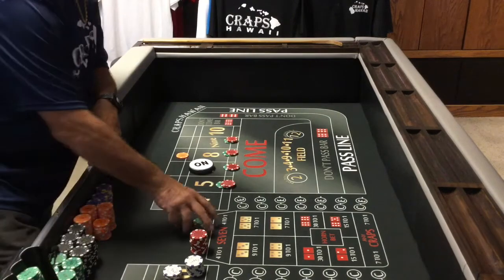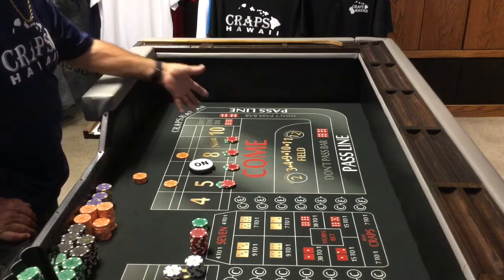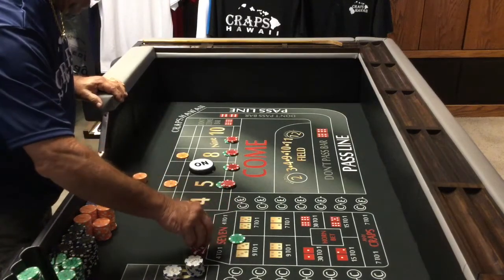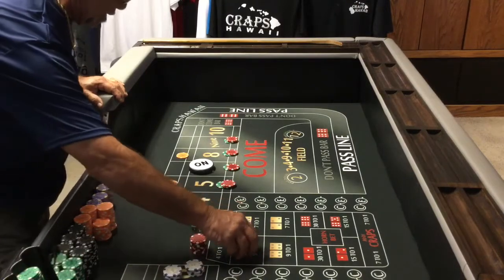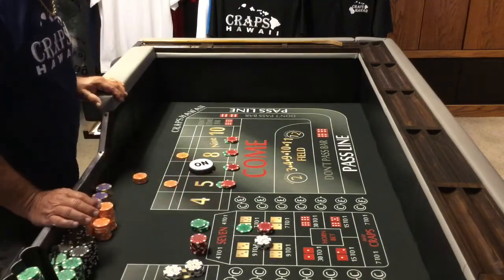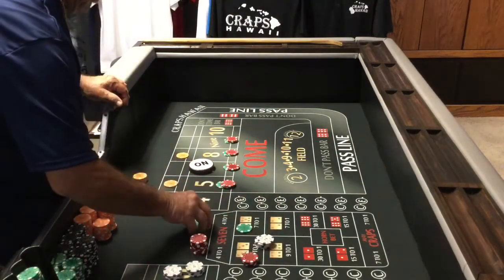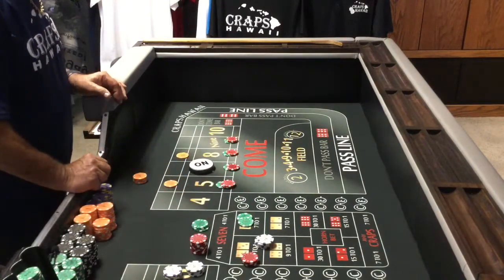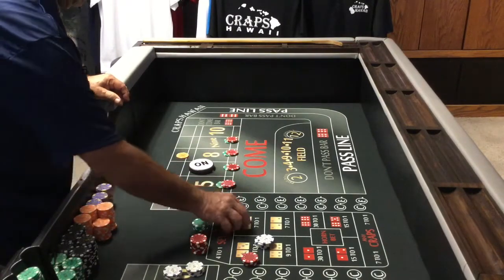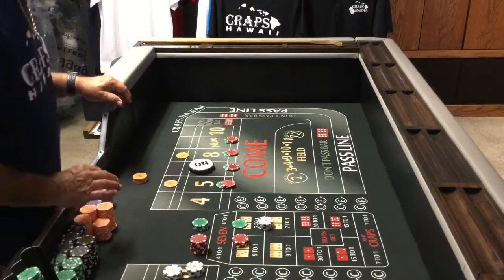So now let's say a 5 gets hit or a 9 now gets hit. That pays you $49. Okay, a 35, 5 or 9 will pay you $49. Or if you give the dealer $1, it'll take you to $50 that you can collect. Okay, so keep that in mind. So you can collect 50, or you can collect 49. Most people collect 50 for one on a 5 and 9.